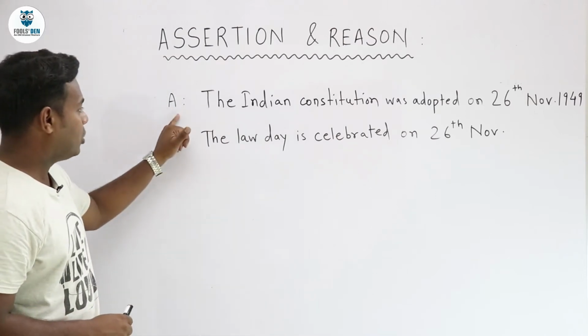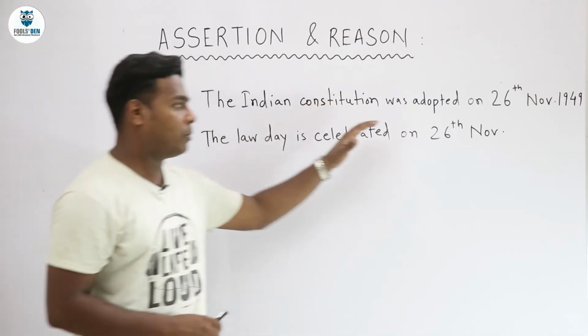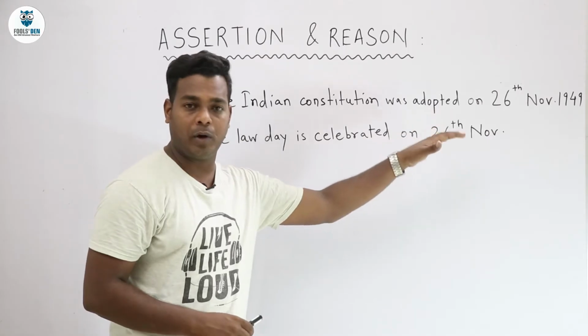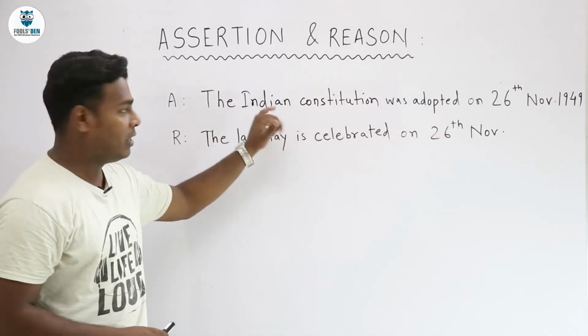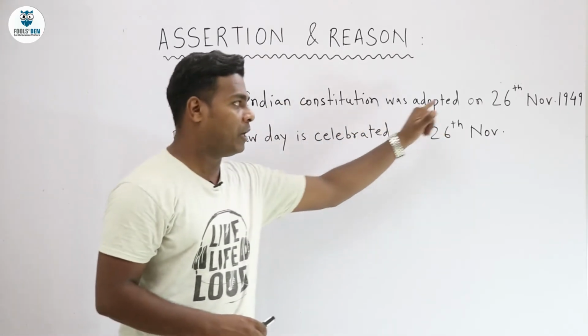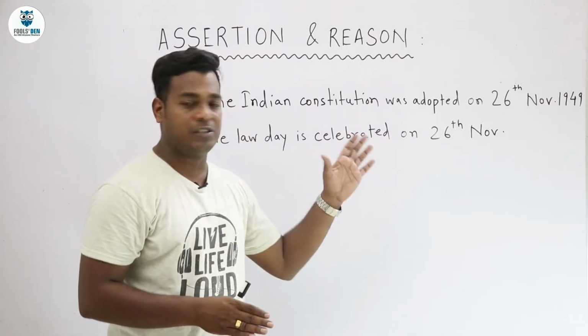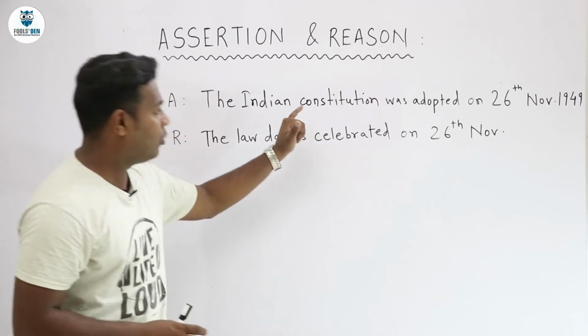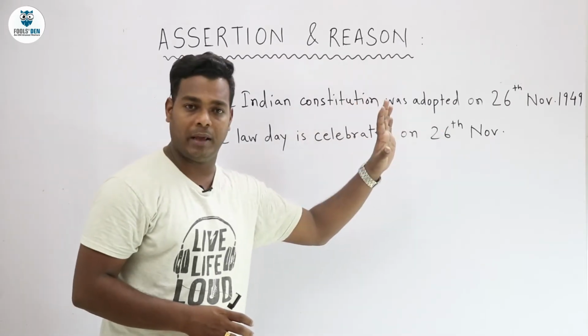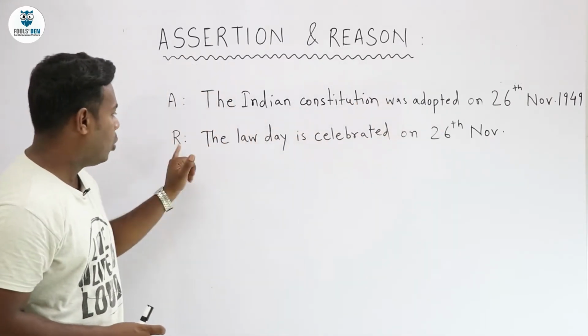So, the assertion goes like, the Indian Constitution was adopted on the 26th of November 1949. This is true. The Indian Constitution was actually adopted on this date. Although it came into force on the 26th of January 1950, it was adopted on this particular day, right? So, this is true. Now, going to the reason.